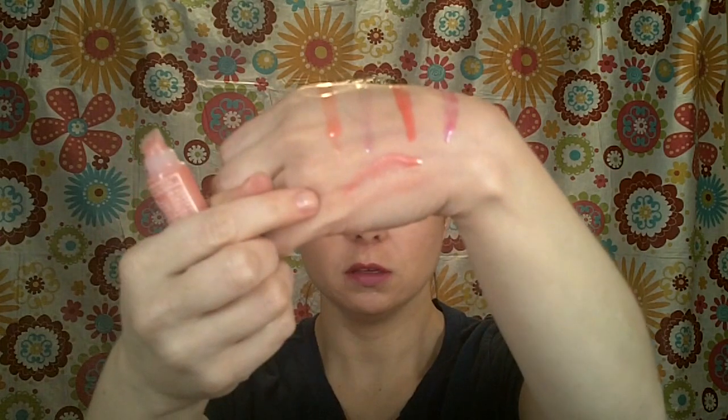The Wet n' Wild glossy lip gel is just a really pretty peachy pink. If you want a light pink, NYX Frosted Pink — it's just a really pretty light, light pink. It's actually kind of like a really light peachy pink, not dead-on pink. And the last lip gloss I have is the Vinyl Bronze Mirror Lip Shine from Rimmel in Summer Nude — just a really pretty nude color with pink undertones.